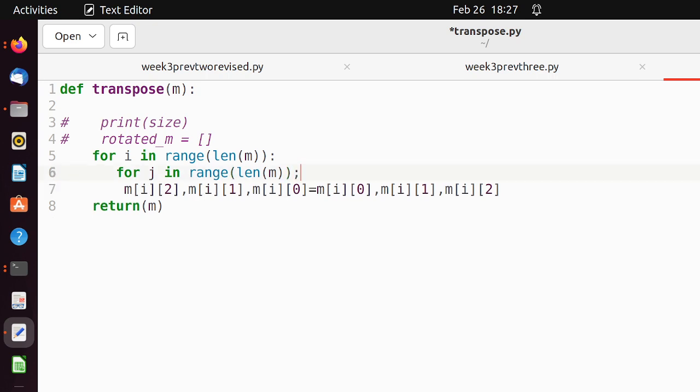Now you can write here m[j] equals to [j][i].